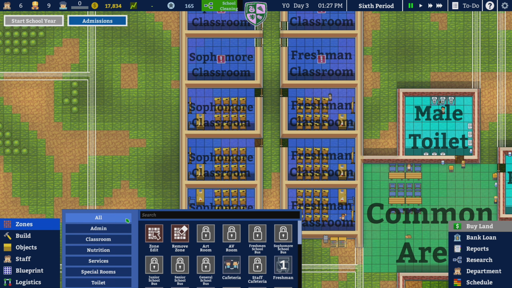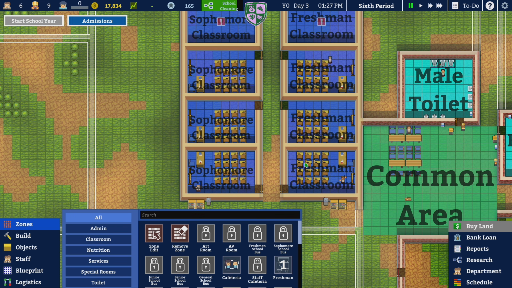So that also means that the teachers kind of don't have anything to do. Only 1 teacher at a time per class, which seems like maybe not the best way to spend our money. They're going to be paid a full day's salary for only teaching 1 hour a period. But for now, that's what we have to do. So at least I think that's what it is. I don't know. I don't play this game.